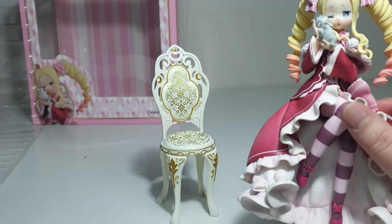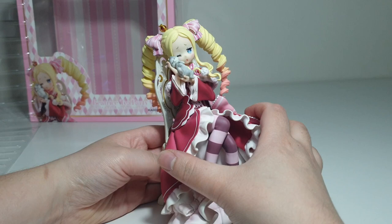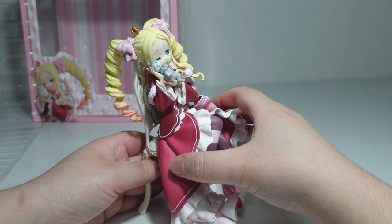And this should be just simple. I'm sure I've seen enough of these that they fit on better than the echidna one, even though I really do love my echidna one as well. And just pop her on there, and that's basically it. I was like, is she right on there? Yep, she fits right on snug, and pretty secure too when you have her sitting down, just quite weighted down, so I wouldn't fear of her toppling over or anything like that. So, yeah.